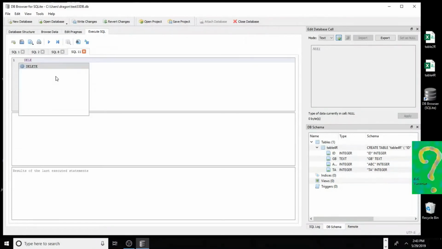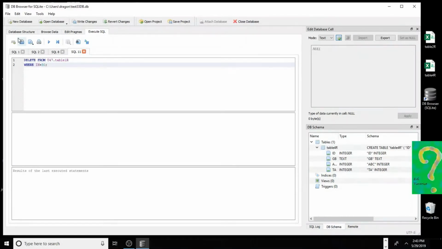And I'm just going to do another one because it's just fun. Delete from U47 dot table 1R where IK equals 30. So it's deleted. Inner join. Let's make our tables more interesting.